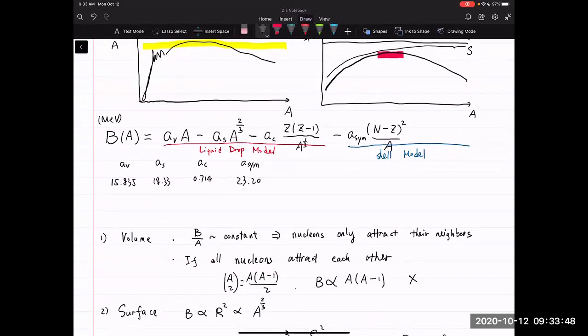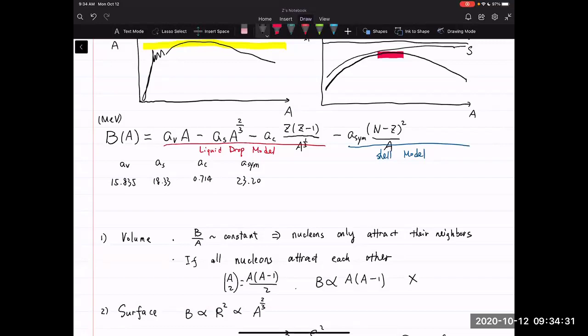So the last term, again, comes from the nuclear shell model, but accounts for one important observation we mentioned last time, this odd-even effect. Remember when we considered the separation energy of the last neutron or the last proton, which is also equivalent to the amount of energy that gets released when we put the last neutron or proton in to form this nucleus. That number depends on whether we have an even number or an odd number of nucleons, neutrons or protons.